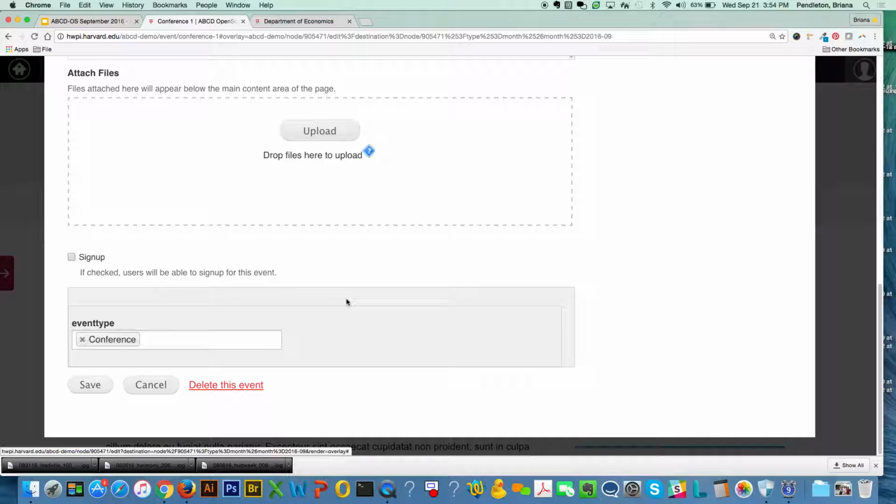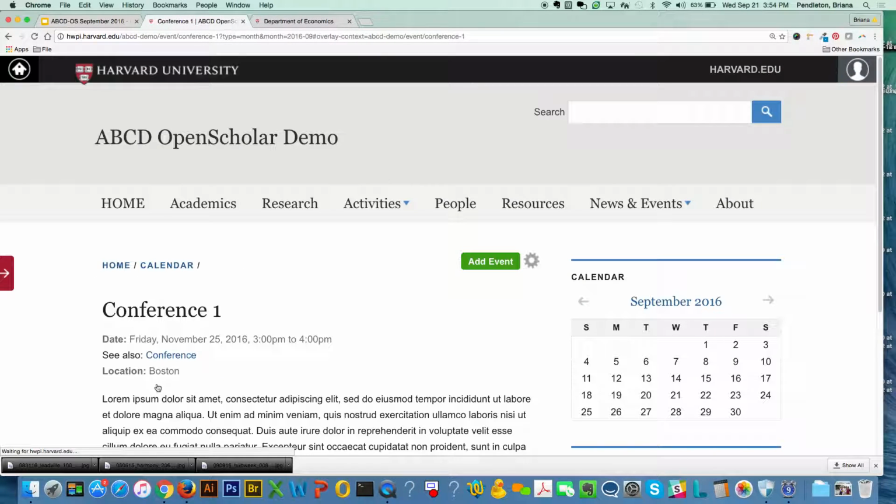So this is kind of just an abstract use case. Maybe a more realistic use case is if you have your events tagged by seminar series, and someone clicks into one seminar and they want to view the other sessions within that seminar series. Maybe you have your events by topic or research area. If someone clicks into an event, they can see other events related to that topic area.